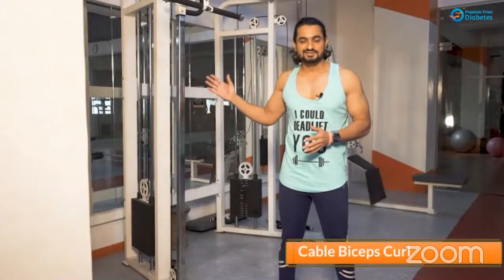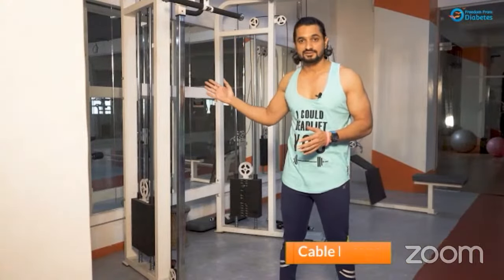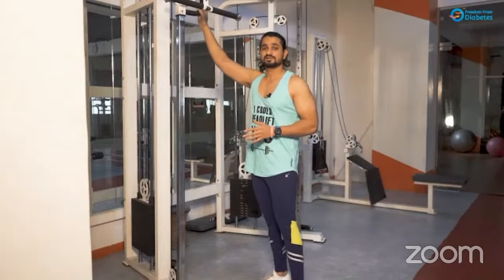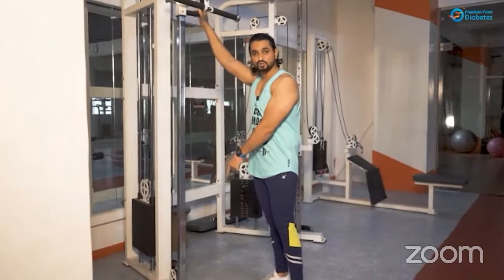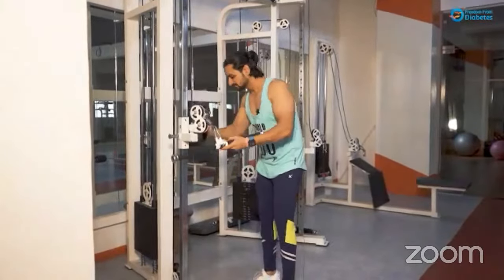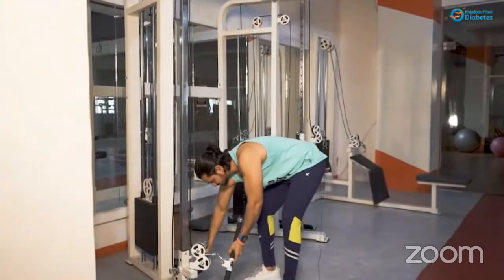Next exercise is cable curl. First, we'll adjust the cable on the last hook. First adjust the cable on the last hook. Then we'll perform the same.